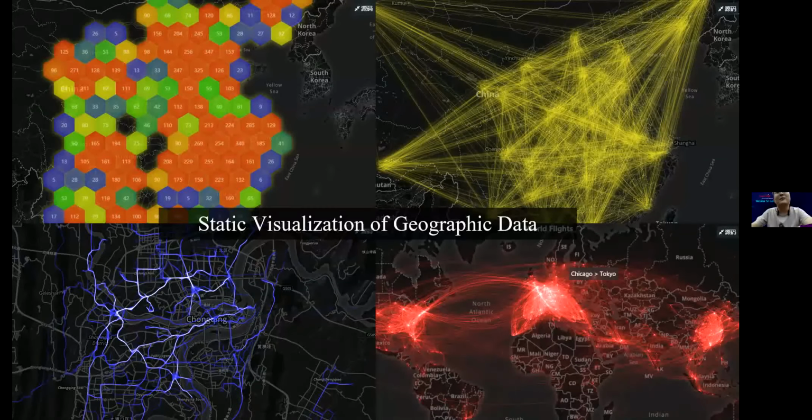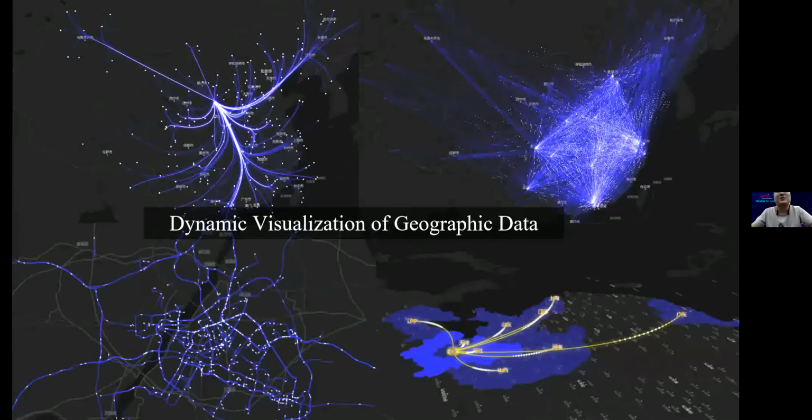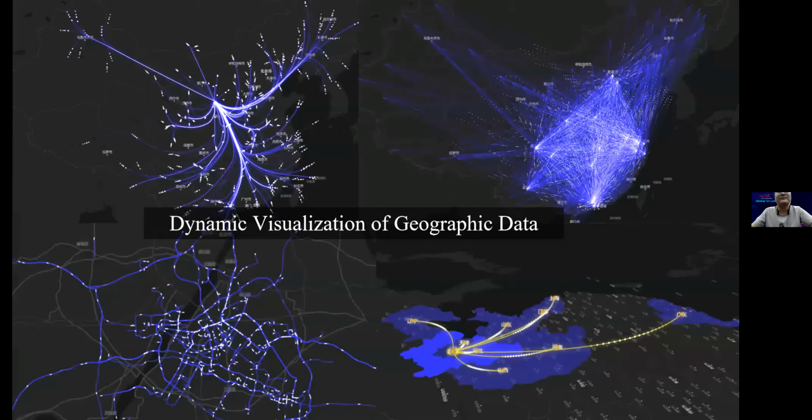So we need some visualization effects to enhance the user experience of showing the data and to get more value from this big data. There are some effects you have already seen, and the dynamic visualization of geographic data is like this.